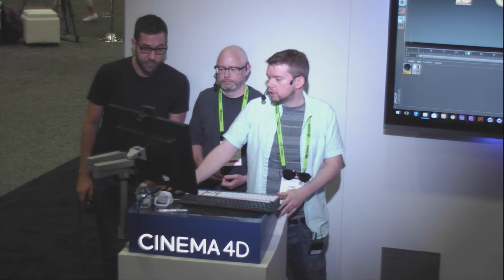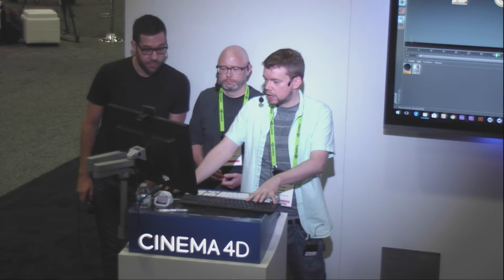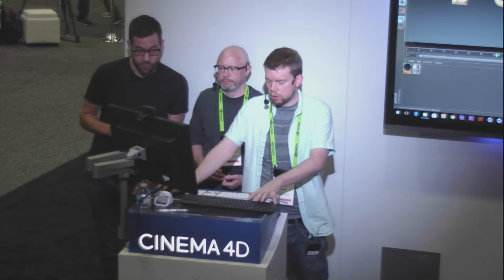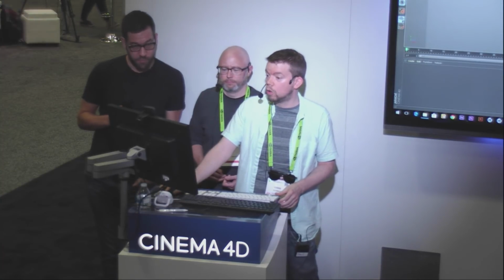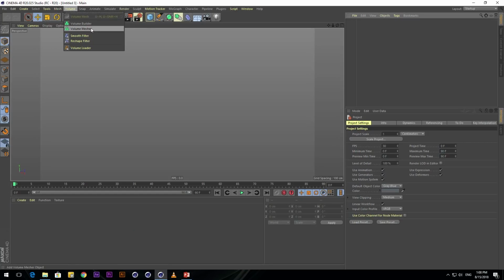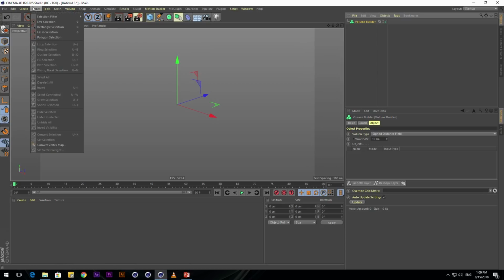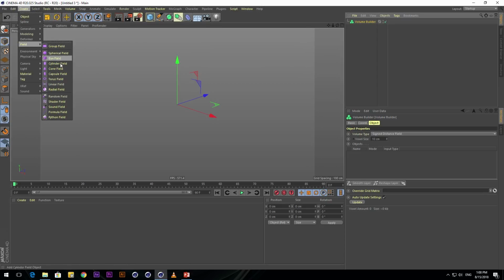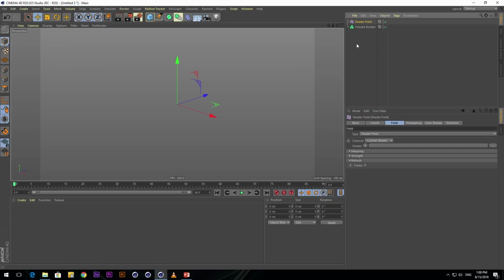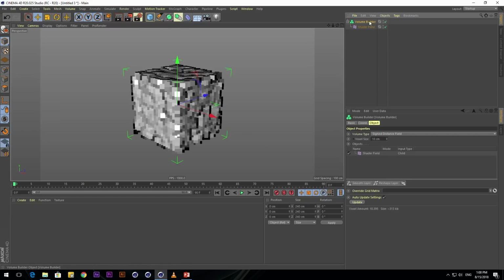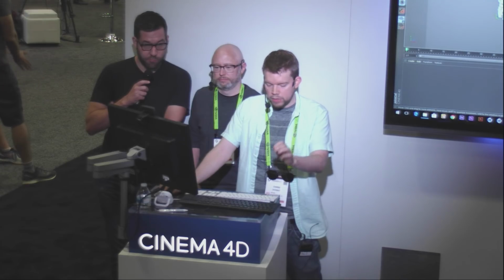But in addition to that, there's all sorts of options. I guess it will still work in this scene. No, we'll open a new one. Just as a quick thing we didn't mention here or yesterday, we can grab the volume builder and go ahead and create a field, which we were talking about a little already, but we can actually feed a shader field into a volume builder. Let's go ahead and grab noise and drop that in there, and we have instantly created a bunch of geometry that is based around that noise.